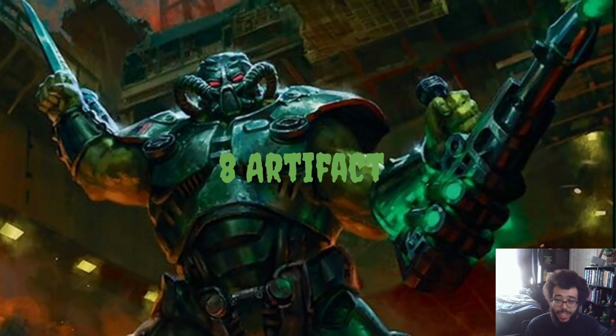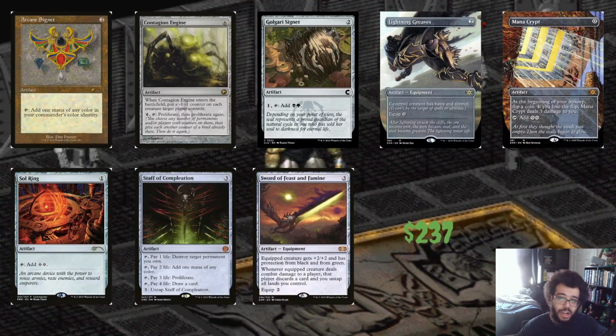We are playing 8 artifacts here. And you gotta know a lot of them here, but we're playing Arcane Signet, Contagion Engine, which is just ETB, put a -1/-1 counter on each creature target player controls, which is kind of nice for those token decks that you can't get through. You play it, goodbye tokens. And then it has proliferate again, so just double proliferates on an artifact, which is super nice.